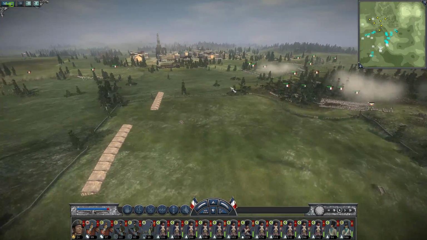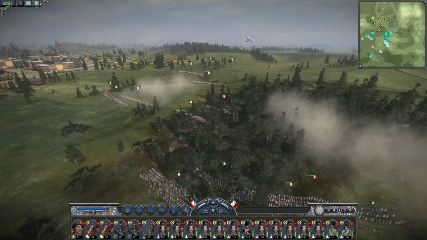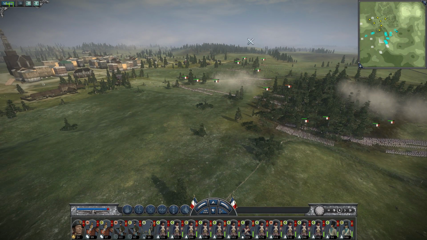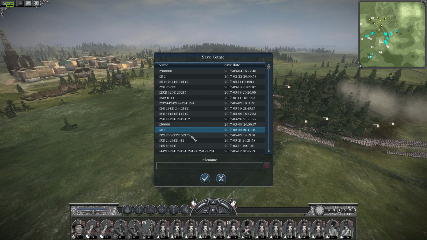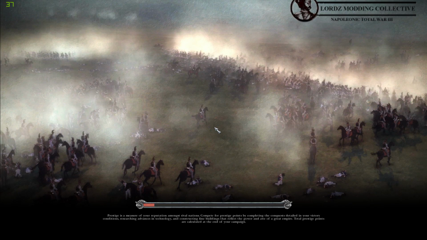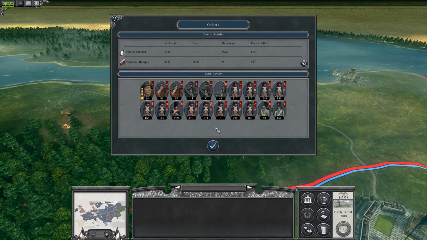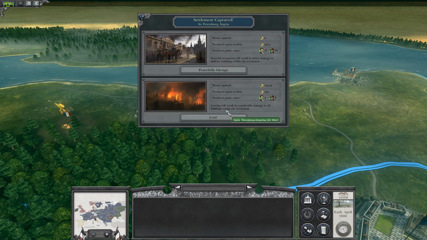And St Petersburg has fallen to us. And our men come marching through. Quite a quick battle. Let's go ahead and end it. Save the replay. And let's see if it crashes due to my victory here. We lost 700 men and we took out the entire garrison.